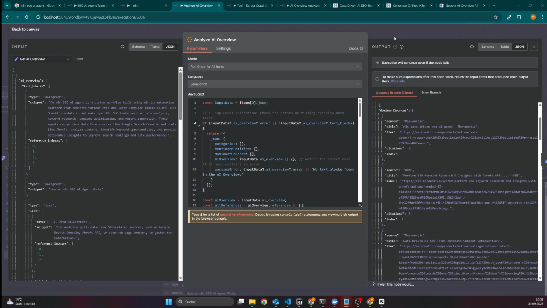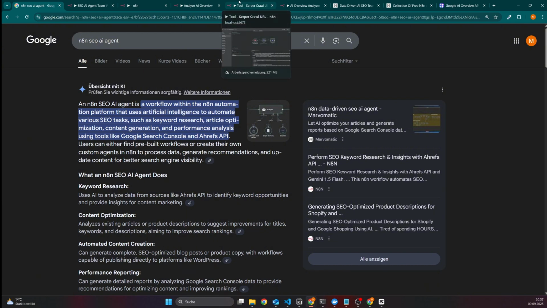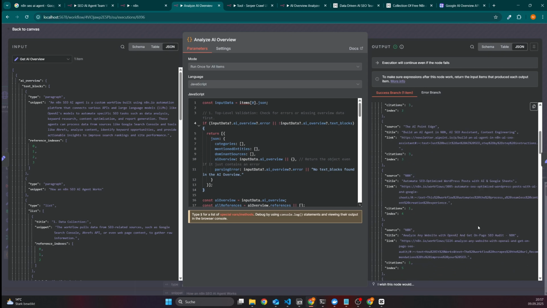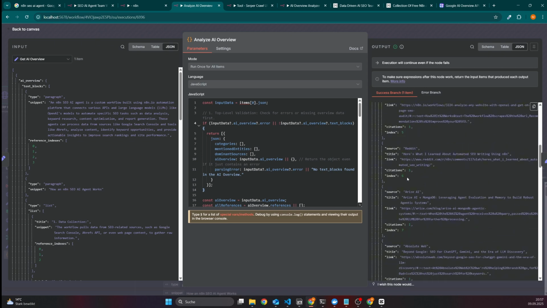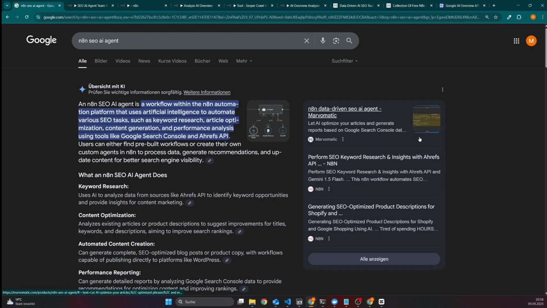And in our example, we saw that my page is ranking as the first result, or as the first reference that is used for this AI overview. We can also see it here in the data. So we have Marvomatic, the title, and also the index. My page is used 6 times as a reference. That is most likely also the reason why it's in first place, because here we can see only used once, also here once, 3, 3, 5, and then 6. So the more the AI overview uses your page for generating the AI answer, the higher the chance that you are ranking in the top result.